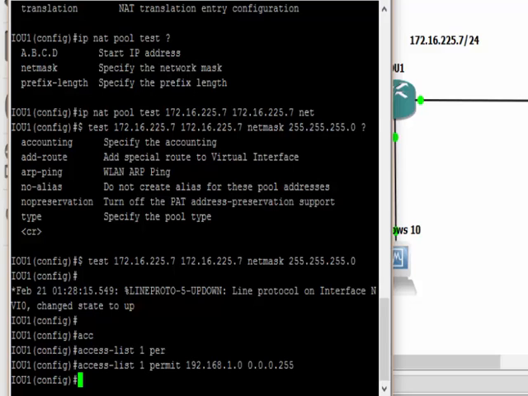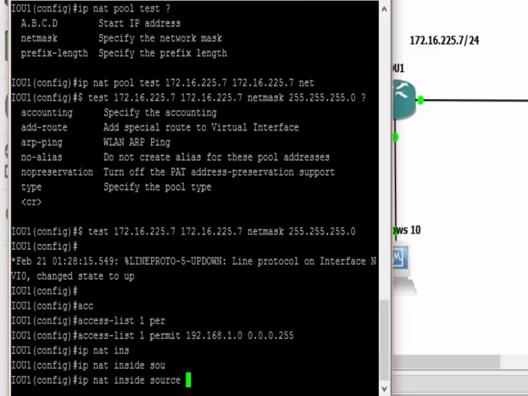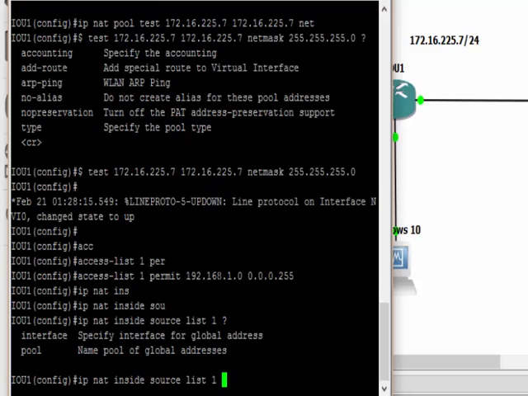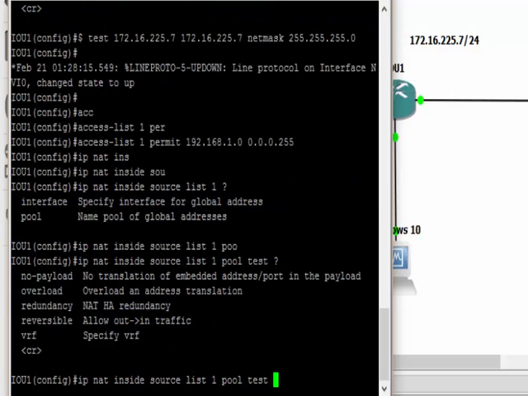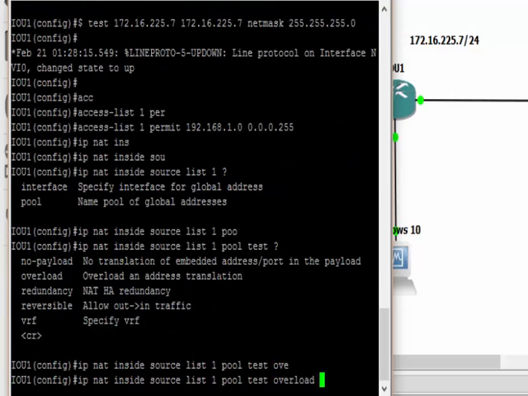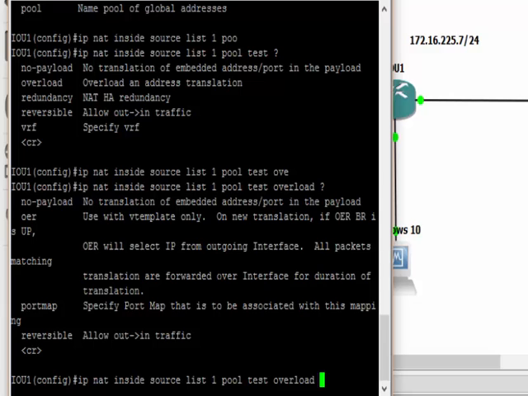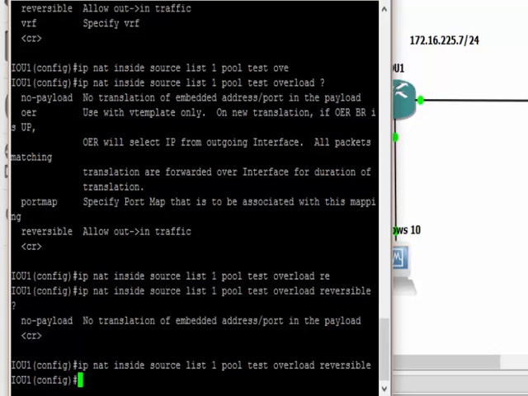So what we'll do is IP NAT inside source list 1, and we'll do pool test, and we'll do overload, and we'll also do reversible. Okay, so that's that done.